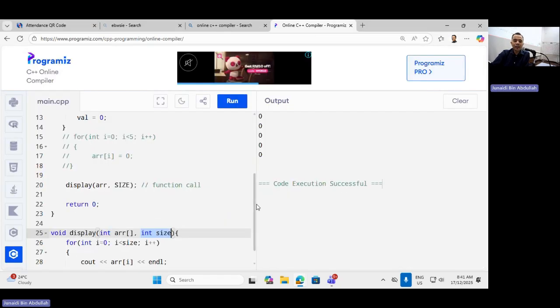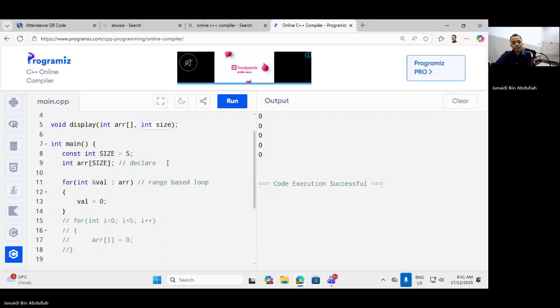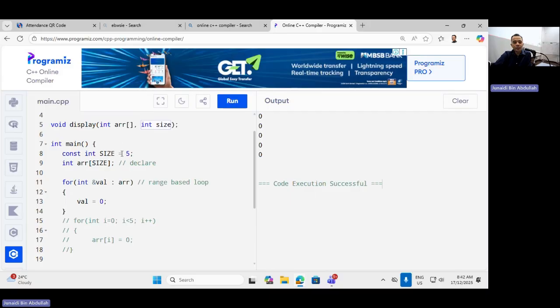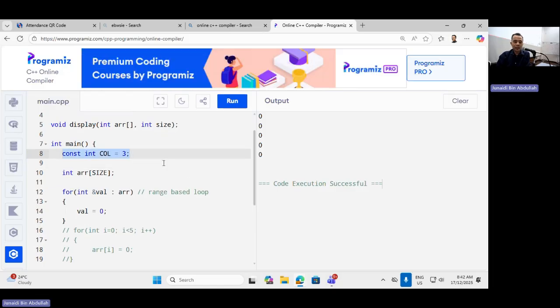Okay, maybe I can just quickly show to you. Array of 2-dimensional. So I can just put here maybe column equals to 3. And then I'm going to have another one, row equals to 2. So then I'm always having here row and column.